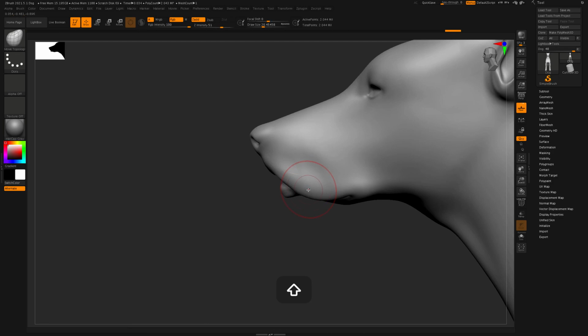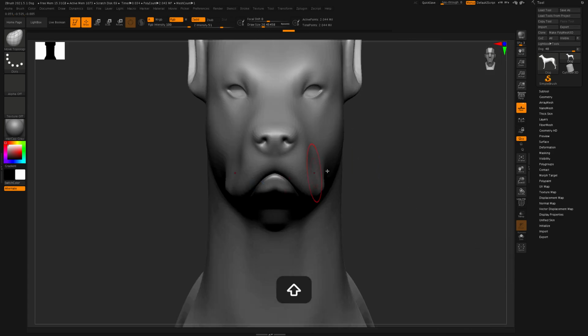Give him the old snarly look. So again, that is a really useful thing. Otherwise, you would have to mask out the area you didn't want to affect and kind of noodle it that way, which is something you can also do if this isn't quite working for you. But this is a really great way to get that result very, very quickly without having to fuss around too much.